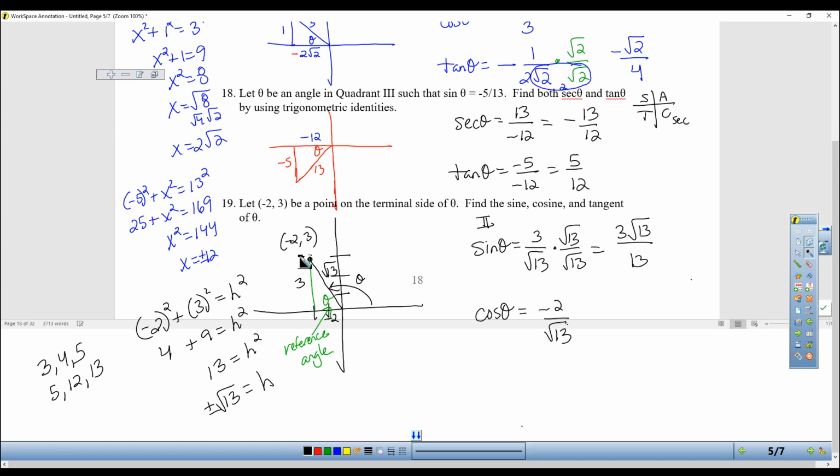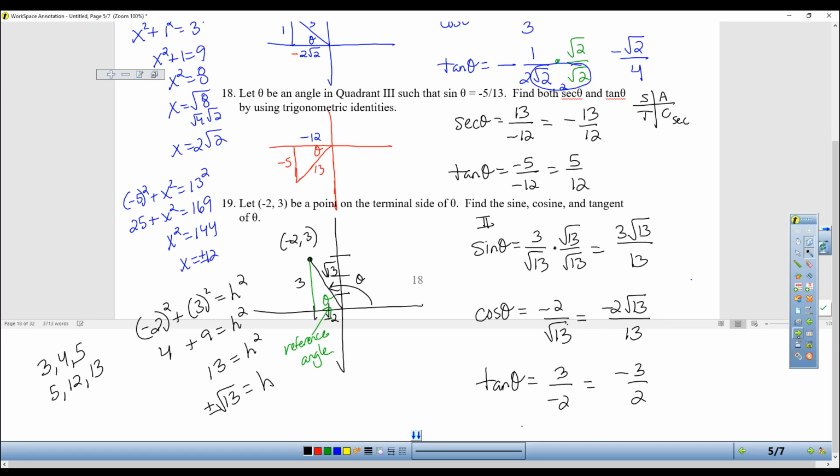It's negative, which I expected because cosine is negative in this quadrant. And now you see why cosine is negative in this quadrant, because cosine is dependent on this value, and it's over on the left-hand side. That's what makes it negative. Where sine is dependent on the y value, which is positive in quadrant 2. And this gives me negative 2. Like I said, you can probably skip that multiplying the top and the bottom by the square root of 13. And tangent. I expect it to be negative because it's quadrant 2. And sure enough, opposite over adjacent, although nobody writes it that way.